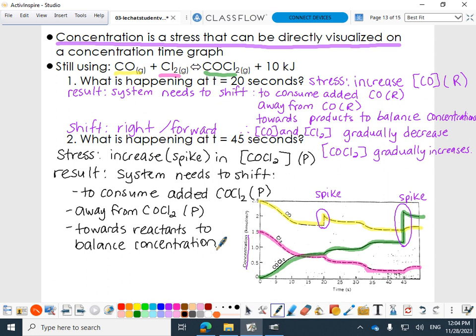So when you look at the gradual decrease in the product line, you might be thinking, okay, well, that's a huge spike, and that gradual change is pretty gradual. Again, it's probably because the lines are already ugly and crossed once in the spike, so they probably didn't want to do it again. Okay, so we're not really concerned how much it has to change to reestablish equilibrium. We'll do that on Thursday and Friday.